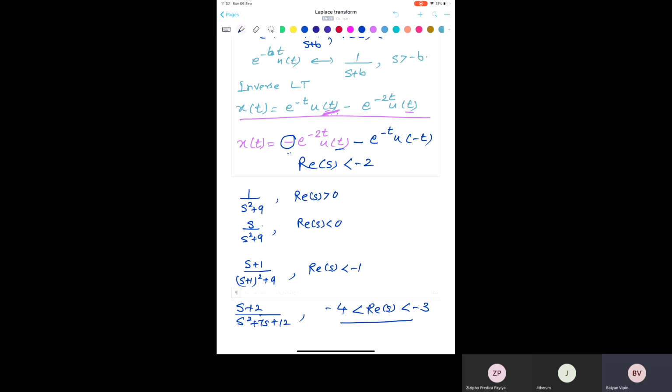Here I just want to tell you one thing. S square plus 9 can be written as s plus 3j into s minus 3j. And then you will apply partial fraction to the remaining thing. That is your homework. And if you are not able to download the book, let me know. I'll post it in the group also.